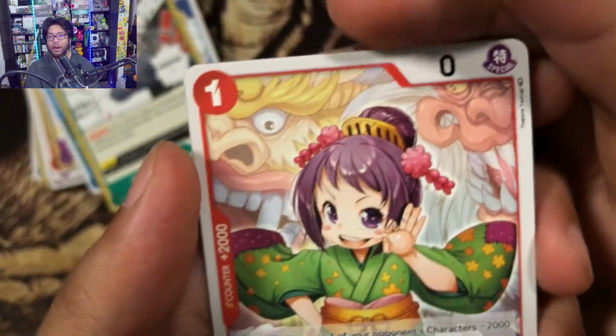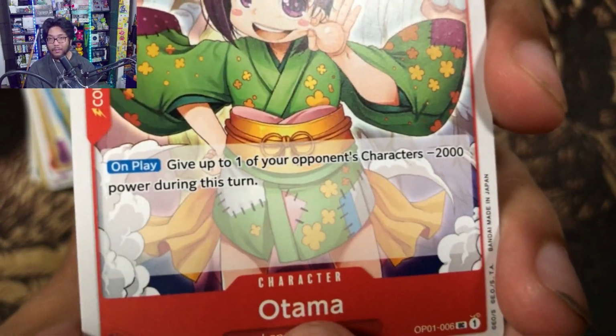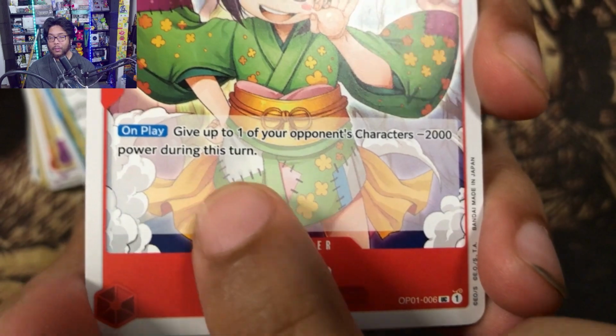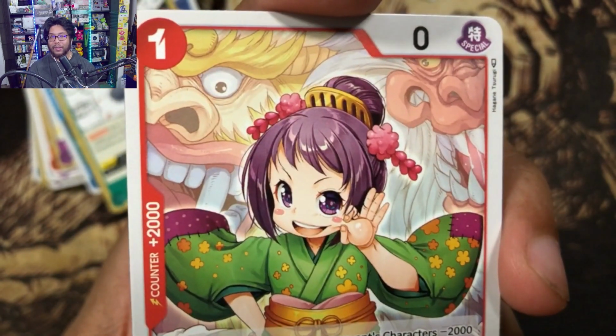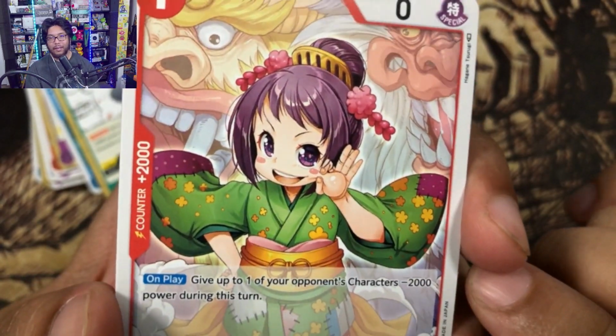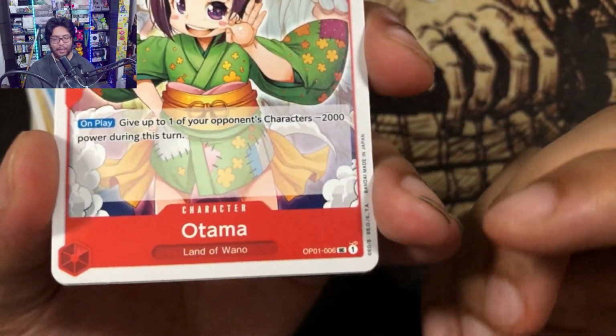Nice card. Otama. Ooh, zero damage. 2000 counter. But what do you do? Give up to one of your opponent's characters negative 2 power this turn. So basically, you're only playing it for the counter, or you're playing it for the unplay. It can't really do much after that. I mean, you can give it like a couple of dons, but that's a lot of resources for this.